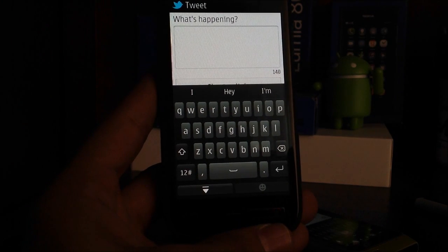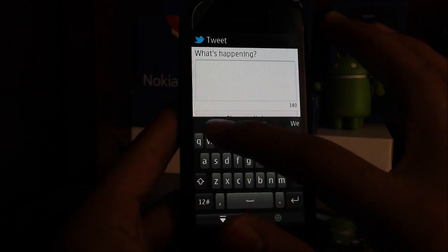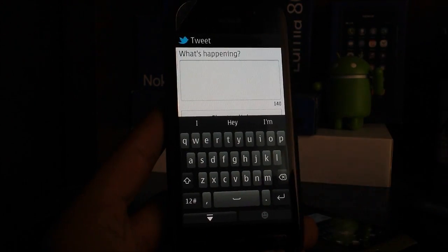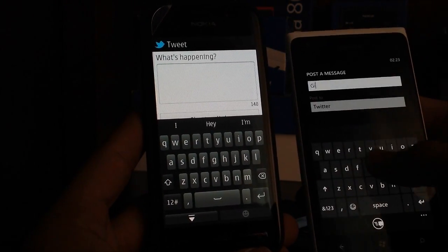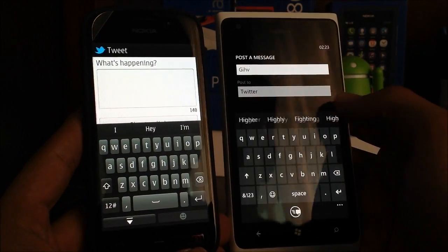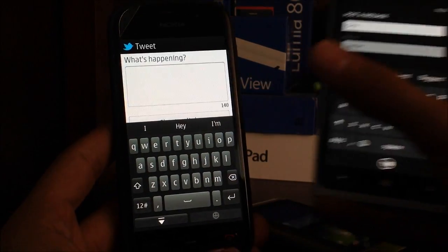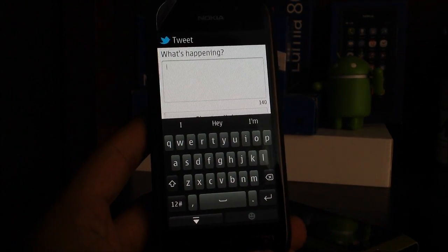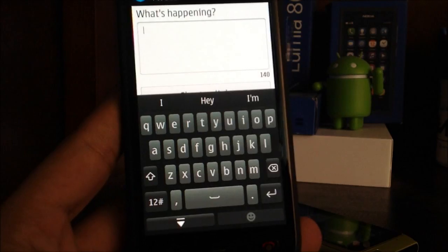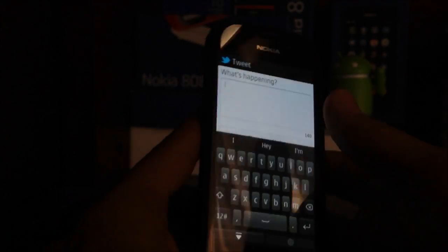I'm not sure if it's the default Android keyboard or SwiftKey, but one of them has the same where you scroll across it and the suggestions are always present. The 808 has the same. Lumia 1100, I'm completely scatterbrained, has the same, but I think it's just because of the lines separating the words that this reminds me of Android's keyboard more. Could be just me, but I don't know. Anyways, so let's look at the keyboard.